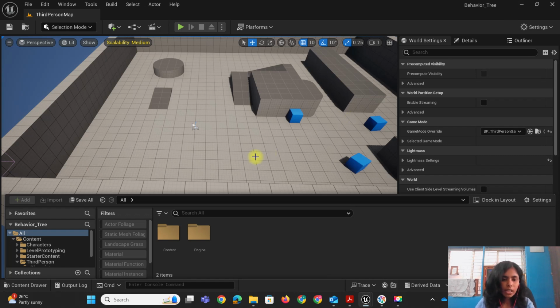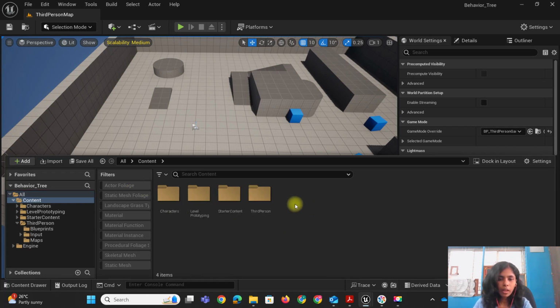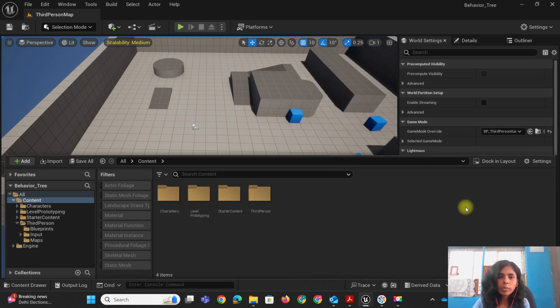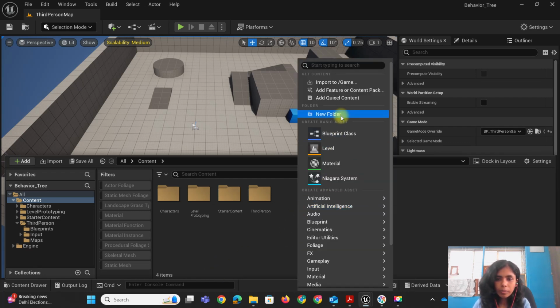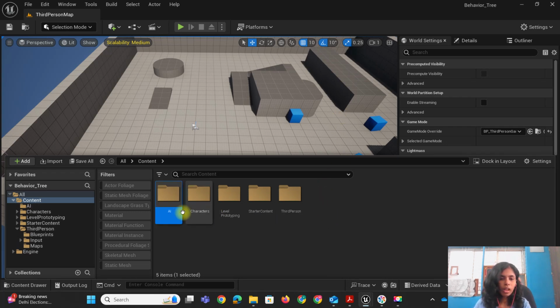Once we get started, let me go to the content folder. Yes, this is just a normal third person template that I have started. Let me start by adding a new folder here and calling it AI.